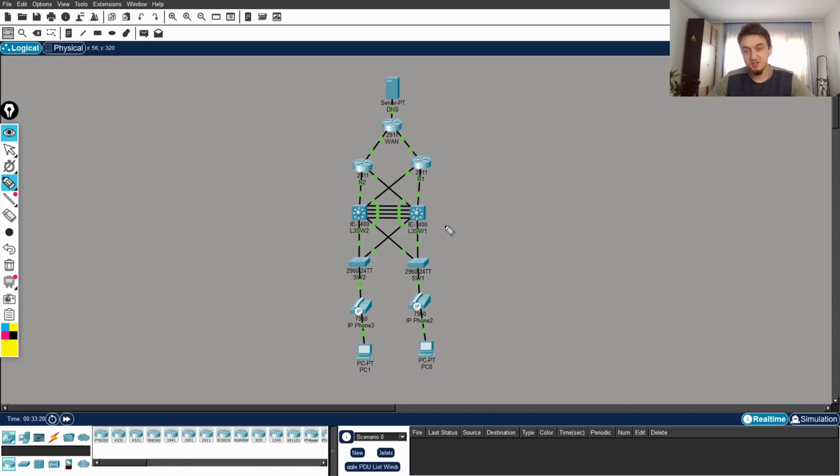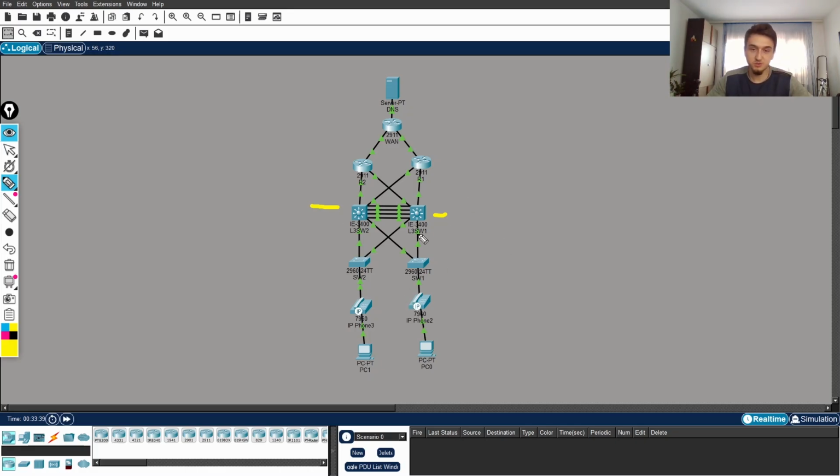For HSRP, we have two groups configured. One group is for VLAN 10, the other one is for VLAN 20. The main switch for VLAN 10 is switch 1, and for VLAN 20 is switch 2, with default priority of 100 as main switches.